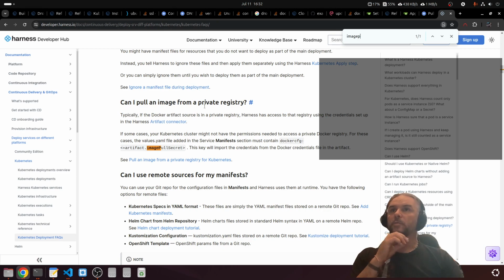Can I pull an image from a private registry? Typically, if the Docker artifact is in a harness, has access using the credentials set up in the artifact connector. May not have the permissions needed to access. For these cases, values.yaml is added in the service manifest sections must contain.